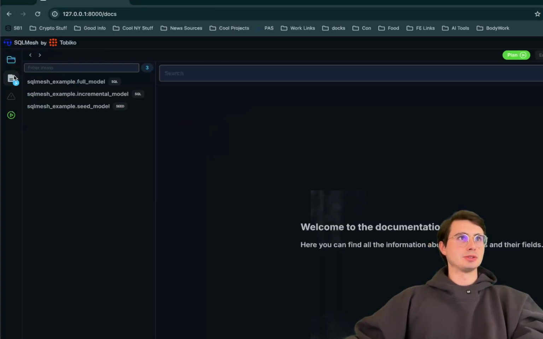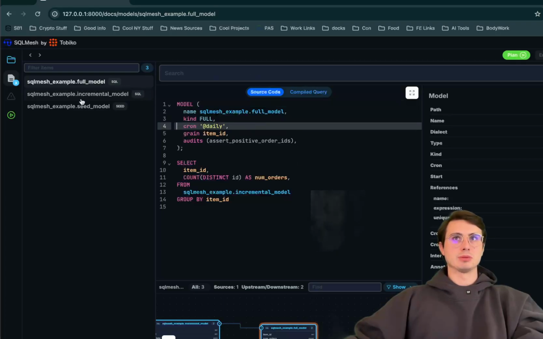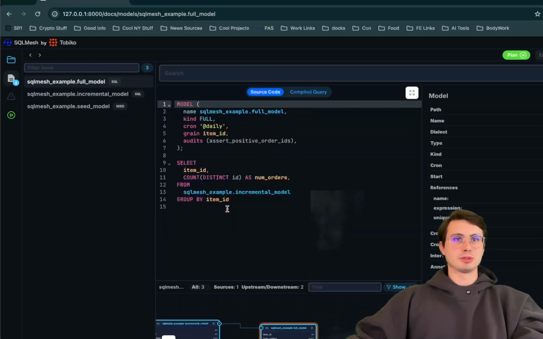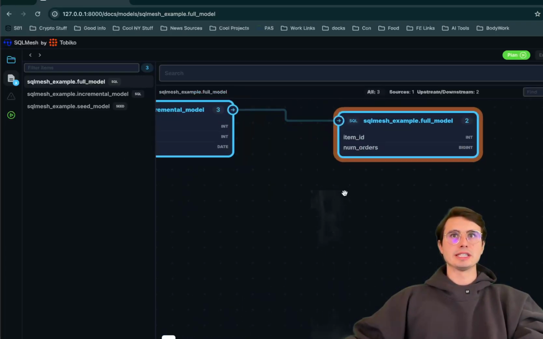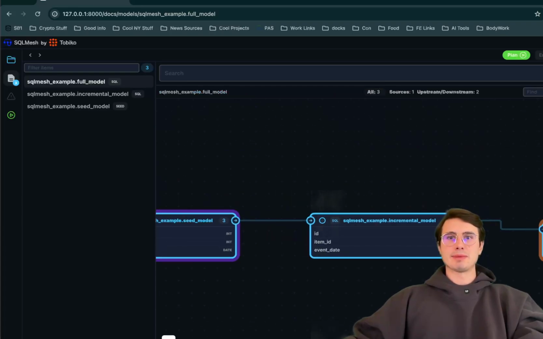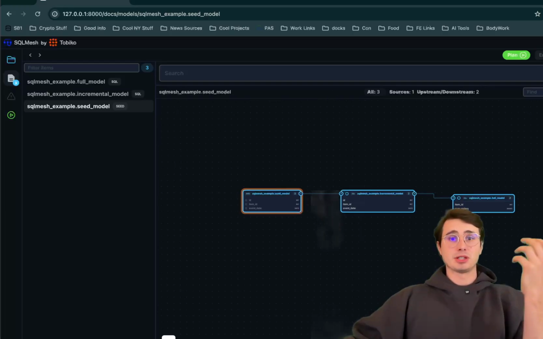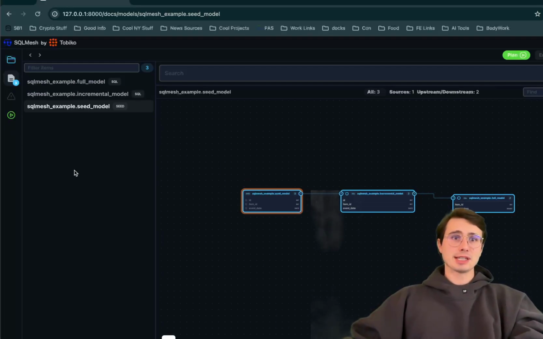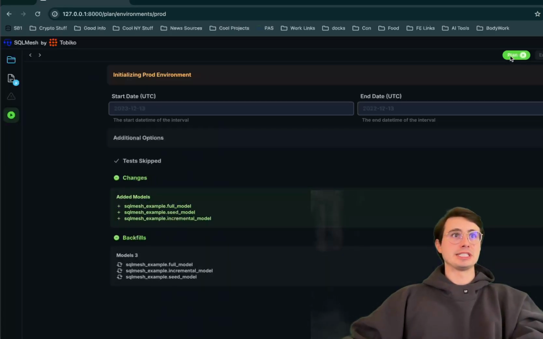If I actually want to look at an individual model, look through here and you can see the models that you're running within your SQLMesh environment. You can see seed models, incremental update, full transformation model. You also have details displays where you see full lineage. You actually get column level lineage here: item ID, number of orders, item date. Click into here, you can see upstream, downstream. So it's essentially the same UI as you would get with dbt Cloud, but this is coming out of the box, totally free, and can run on your local machine.